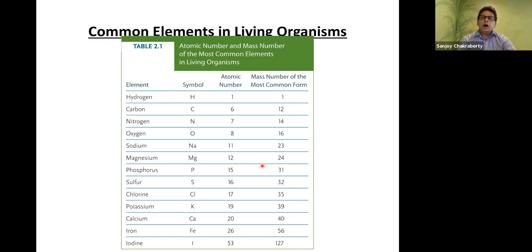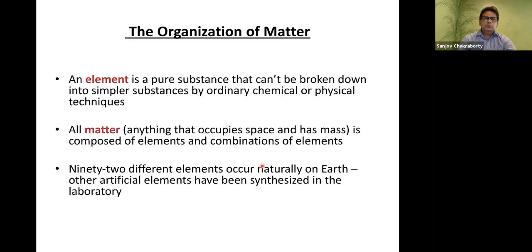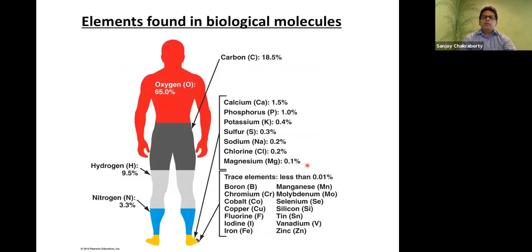Before we go there, how about the human body? We have 92 naturally occurring elements. So how many do we have in the human body? The human body has approximately 24 to 26. There's always a debate in different books about the number of naturally occurring elements in the body. Out of that, some books say 4, some say 6 are significant, meaning we call them major elements. Those are oxygen, carbon, hydrogen, nitrogen. These are the 4 major elements.